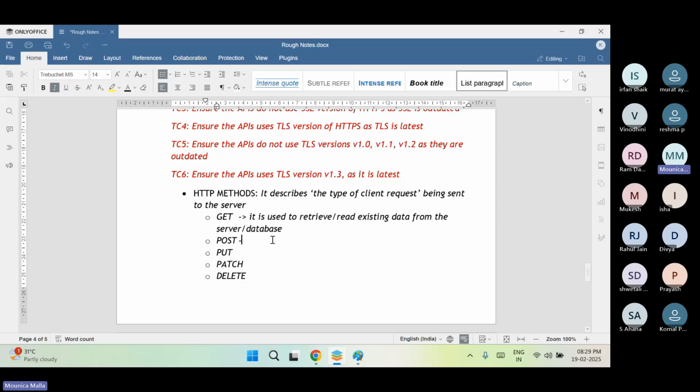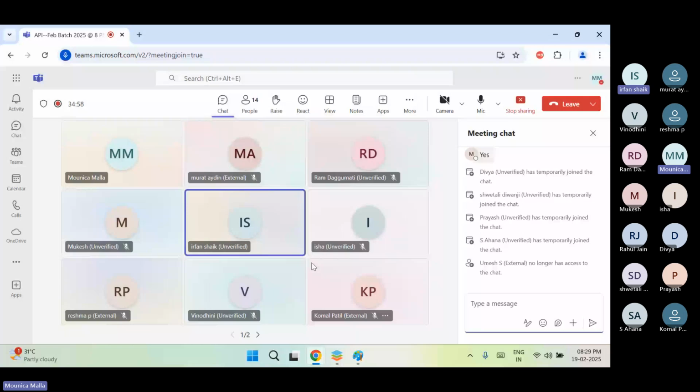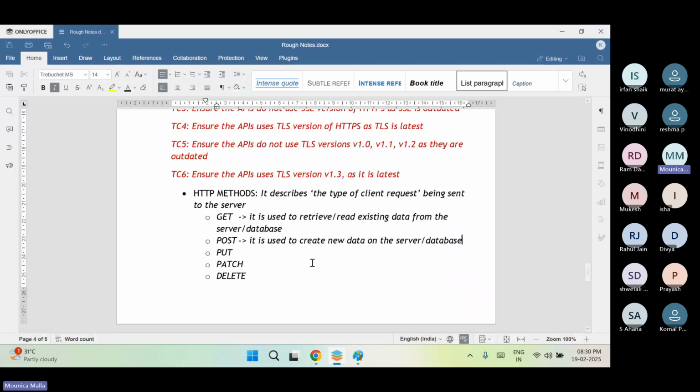And if I talk about post method, it is used to create new data on the server or on the database. So whenever my requirement is to create some data in the database, I should use post method in APIs as a developer or as a tester. So I will tell the server that, hey, Kiran has joined our organization. His new salary is $200. So please create that his payroll is $200. So the database says okay, entry added, his salary is $200. So that's like creating data in the database. Database is inside the server.